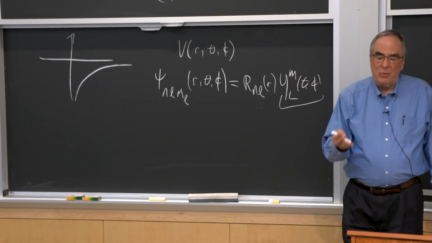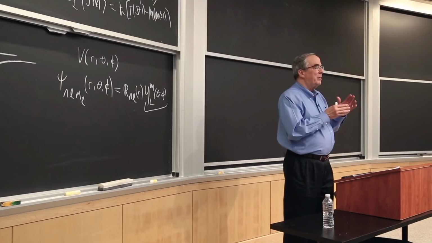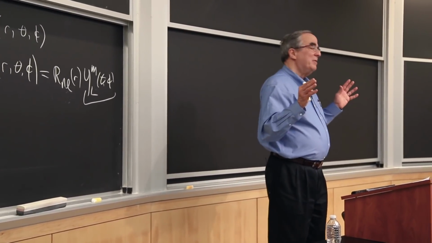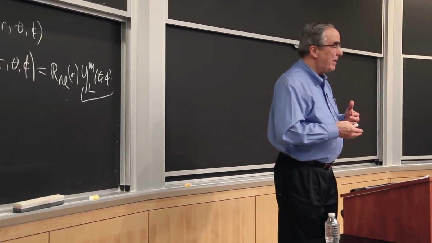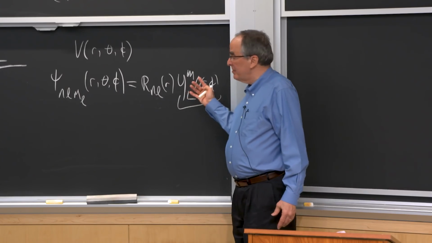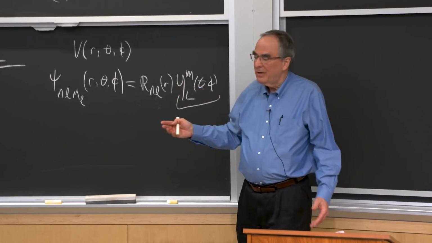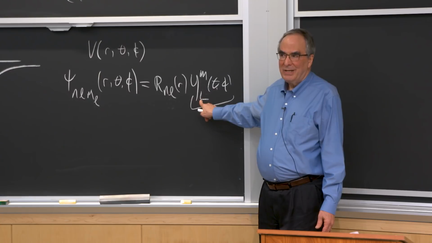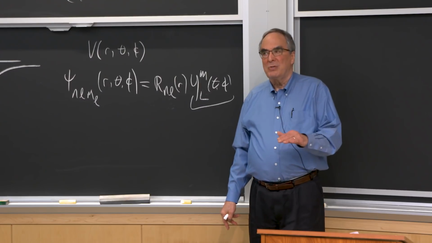One of the things you also want to be able to do, because nodes are so important in determining both the names of the states and how they behave in various situations, including external fields and excitation by electromagnetic radiation, is understand the nodal surfaces, and you already know this one. So how many nodal surfaces are there if you have a particular value of L? Yes? L? Right. And if you have a particular value of M, how many nodes are there in the xy plane?